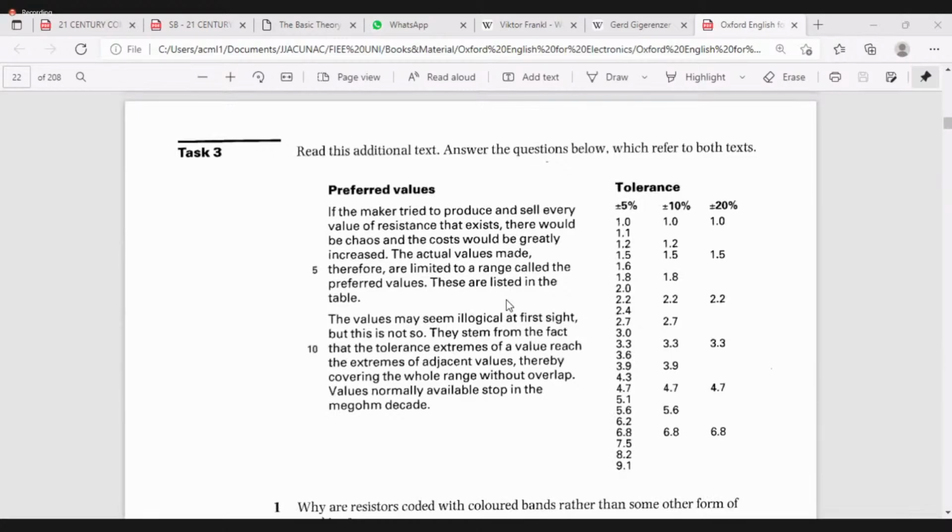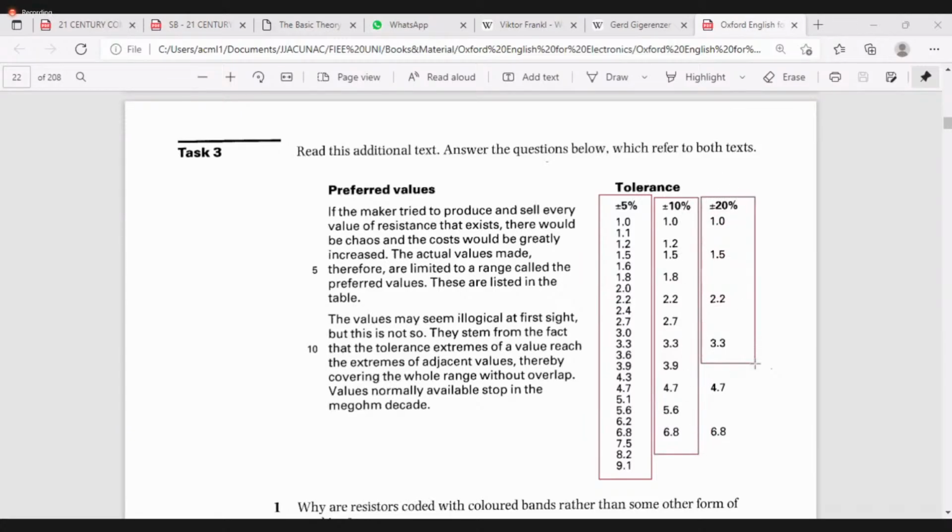And we are going to see here that there are some values that we are very connected with, or that we find familiar. We are familiar with them when we go to places in order to buy these devices. Why? Because those are the most commercial values. For example, values like 1 or 1.5, 2.2, 3.3, 4.7, 6.8 are typical. Or 1.2, 1.8, 2.7, 3.9, 5.6 are typical too.